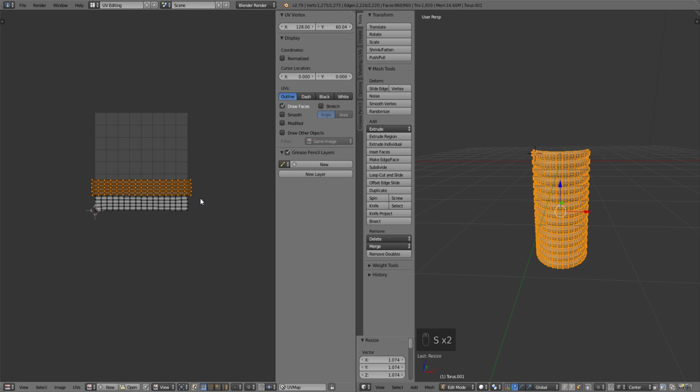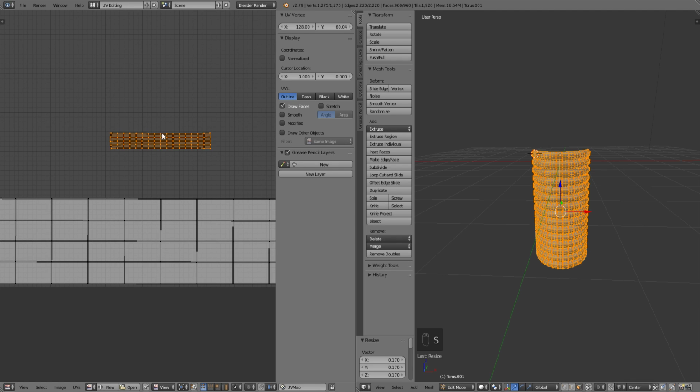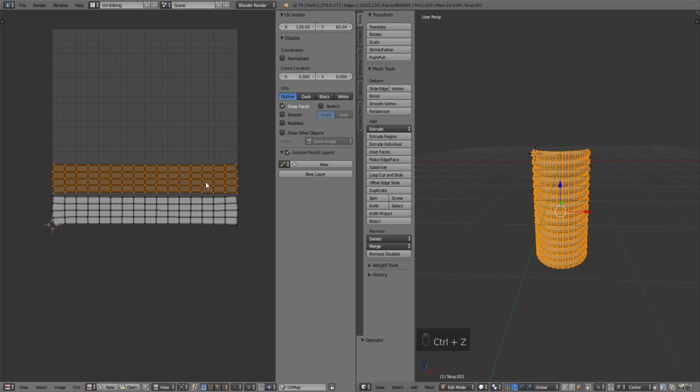It cannot be like this because it's going out of the UV space. You don't want that. But if you make it smaller, then your texture has to be smaller as well. So that's not good. You want it as big as possible. So texture wise, this is very bad.